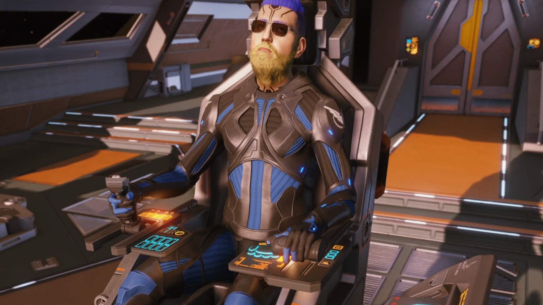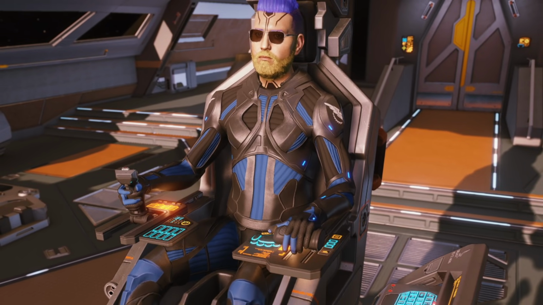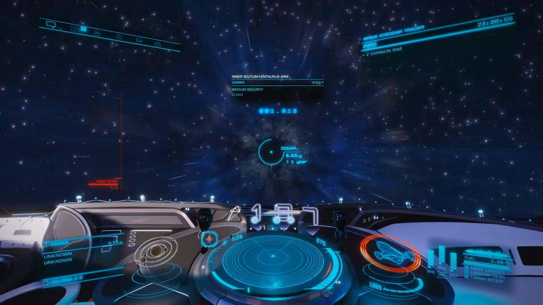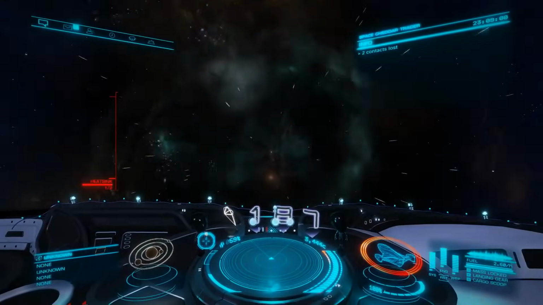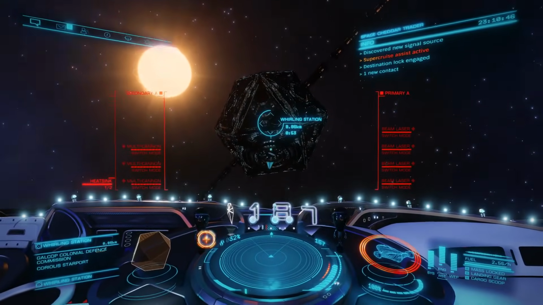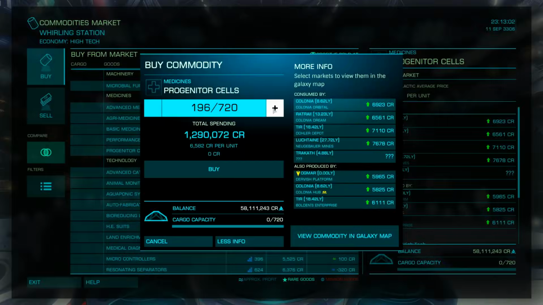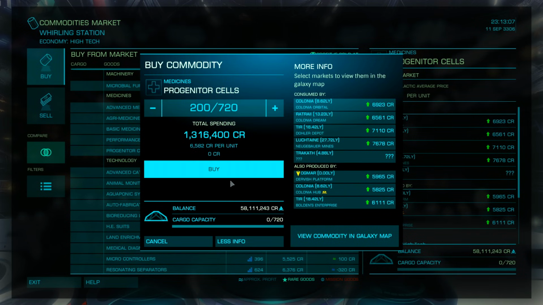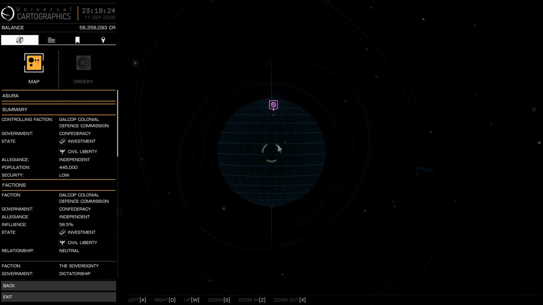As long as you unlocked Lori Jameson before you flew all the way out here, you're gonna be good on the combat. Progenitor cells are also super easy to get your hands on, just head over to Ogmar. Once you get out here, you will be landing on the Whirling Station, which happens to look pretty awesome. The good news is they seem to sell boatloads of them, so you get to get this done in one trip. With cells in hand, head over to Asura, planet 1D.